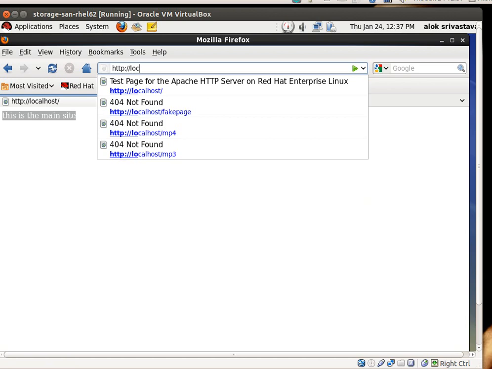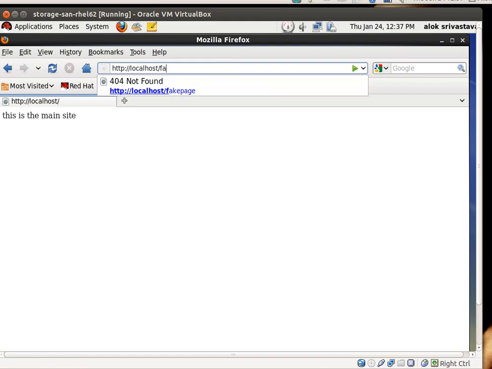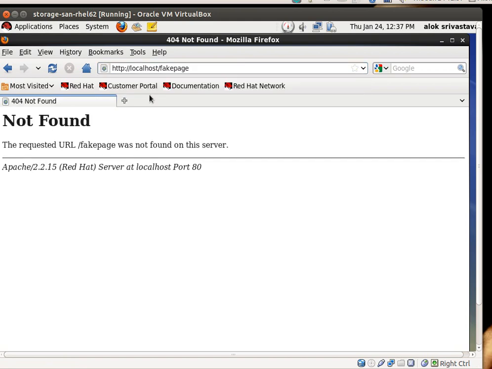Wrong pages means, instead of writing localhost that gives me the actual page, I will be writing some wrong URL that actually doesn't exist. Like I give here fake page. So whenever I give a wrong URL here, the Apache gives me the standard error page, 404 not found, and the worst part is that it clearly shows my version number and my OS information. That can be a very useful piece of information for anybody with malicious intentions.